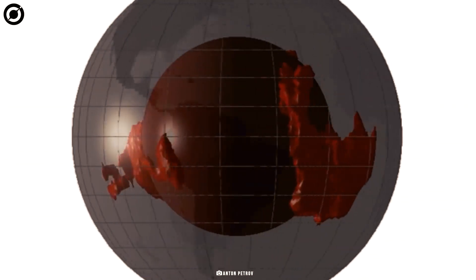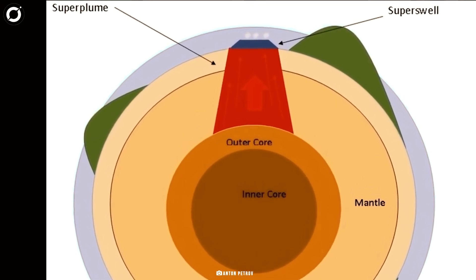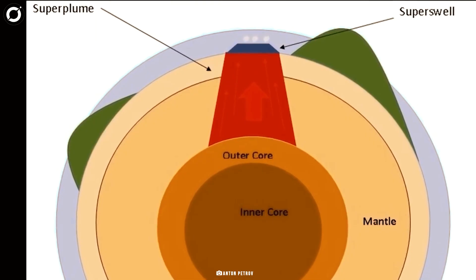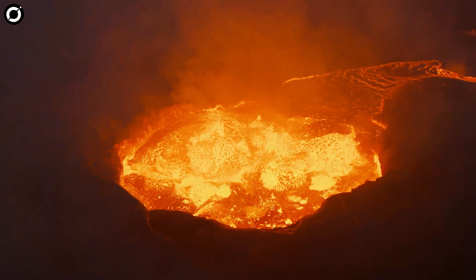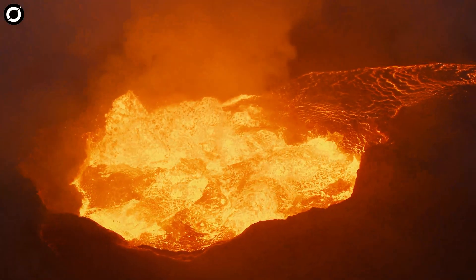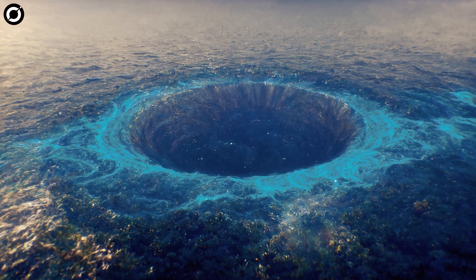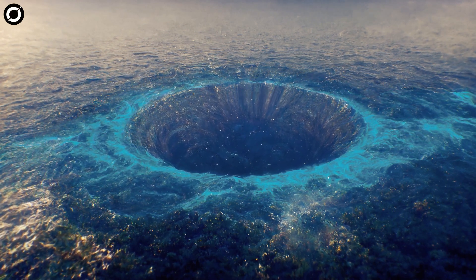Roughly 600 miles from the current location of the gravity hole lies what's known as the African Blob — a staggeringly large bubble of dense, crystallized material the size of a continent and roughly 1,000 miles thick. When the Tethys slabs slipped beneath the African continent, they disturbed the slumbering blob, sending plumes of fresh low-density magma spilling out. The less-dense magma pushed higher-density material down into the Earth, leaving the lighter stuff up top. Let that cook at a couple thousand degrees for a few million years, and you get a piping hot gravity hole.